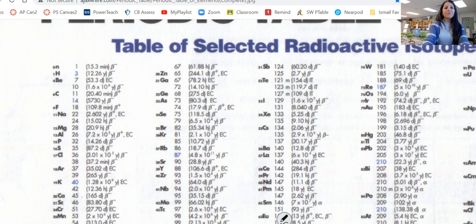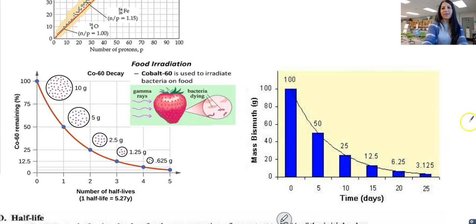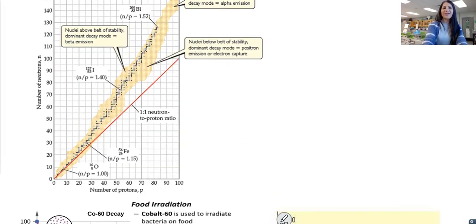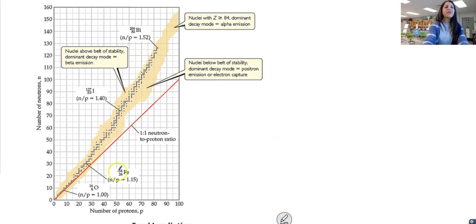All right, so I want to show you, before we move on, what is called the belt of stability, okay? The belt is not the red line. The belt is actually this blue line. And these dots represent the elements that are more stable, okay? And the elements outside of that are going to try to decay until they reach the line. And so they will form new elements, and their nucleus will actually separate and break apart, or sometimes they capture things in order to get closer and closer to this belt of stability.